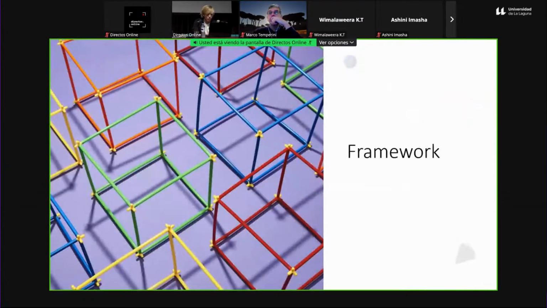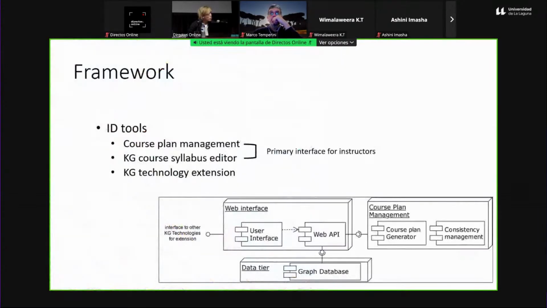We'll first talk about the framework. The authors have proposed instructional design tools that have two primary interfaces for instructors, the educators and teachers: a course plan management interface and a knowledge graph course syllabus editor interface. I will talk more about them very soon.